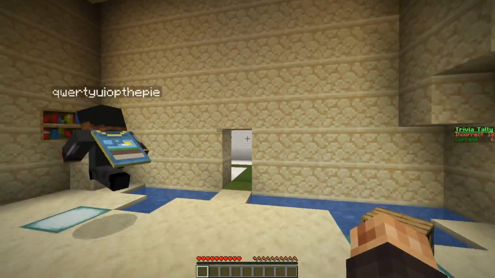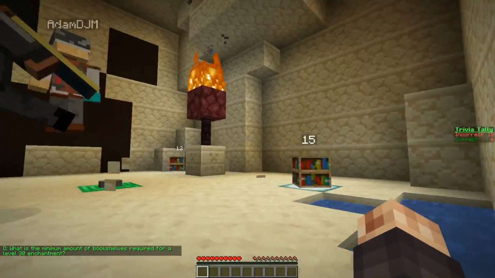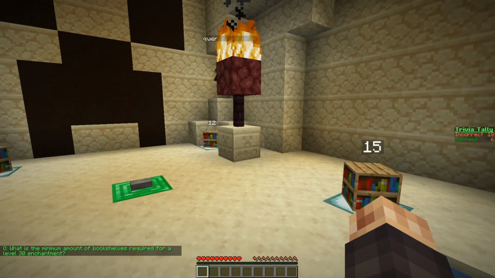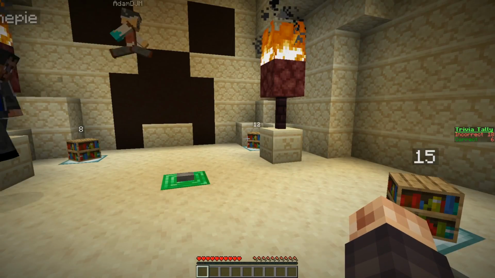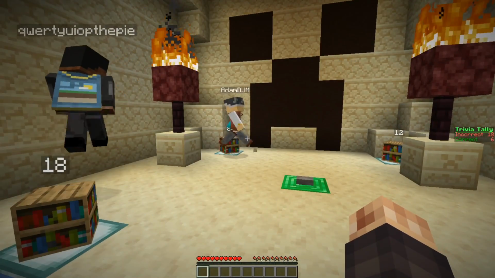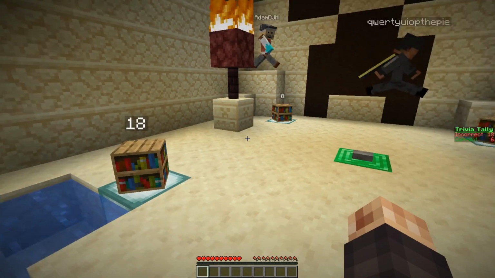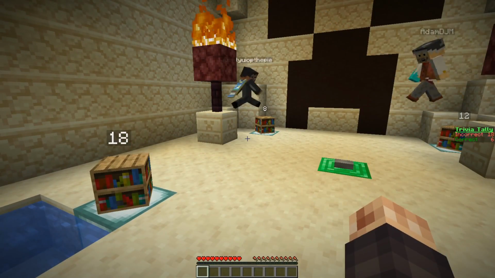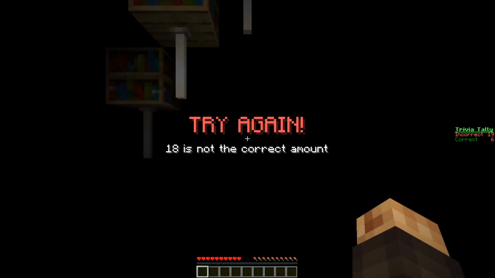And then we go to the Diversity 2 room that I don't know if anybody remembered because it was like 5 years later. Oh, I'm sure everyone remembers this one. This is the question that everybody knows. So we have what? The minimum amount of bookshelves for level 30? I think it's 15. I don't know. It's got to be 15. Yeah. Pretty sure. Okay, let's try it.